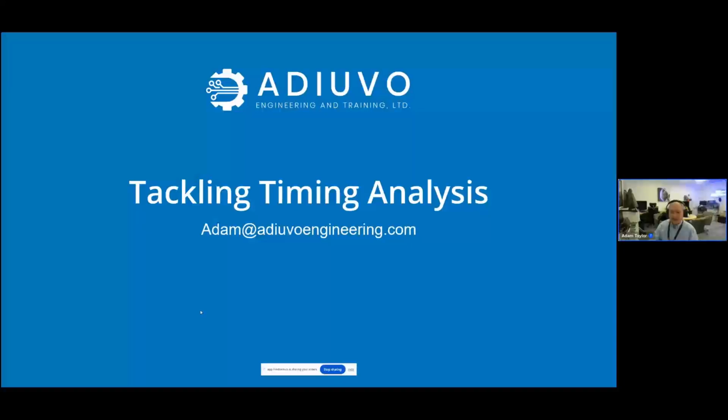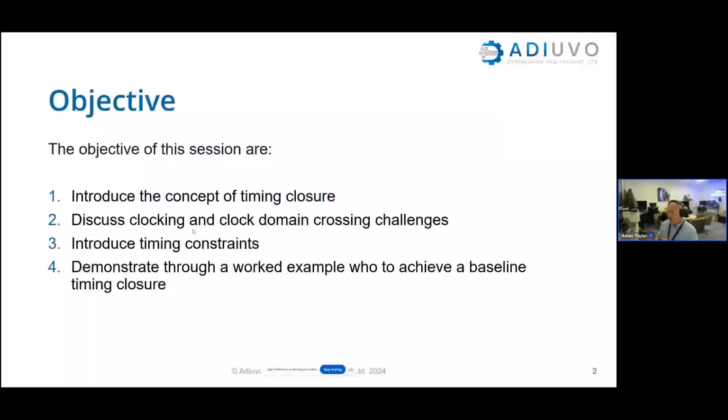So without further ado, let's make a start. One of the biggest challenges that I see quite often as an FPGA consultant, when people give us designs or come to us for help, is how you're going to achieve timing closure and make sure that the design works. Obviously, there are a lot of constituent parts to achieving timing closure, so we'll need to think carefully about it. Hopefully, this session is going to give you some tools and some useful points, such that you can go away and start working towards timing closure on your own.